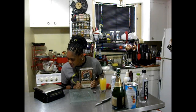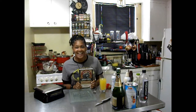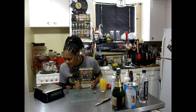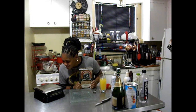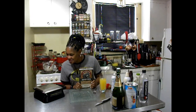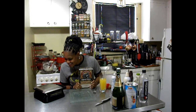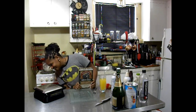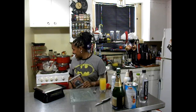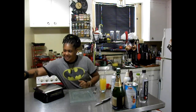Oh no, I feel like I want to take these out. But the light's not green yet. I have no patience. And this is probably why my waffles was looking bad before. I'm scared I'm burning it. Look at all the smoke. It doesn't smell burnt. I really want to take it out.